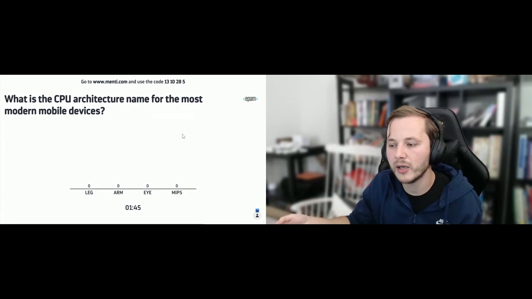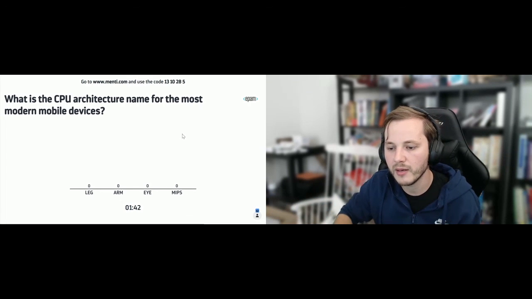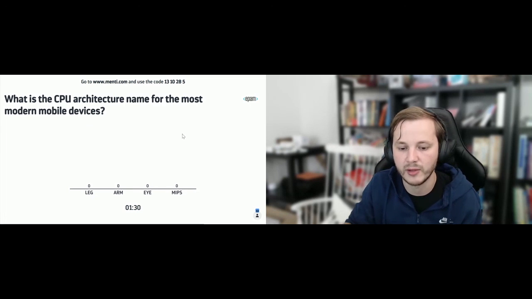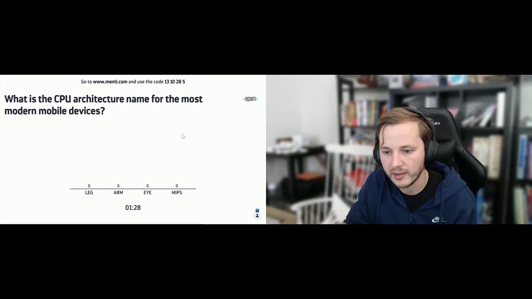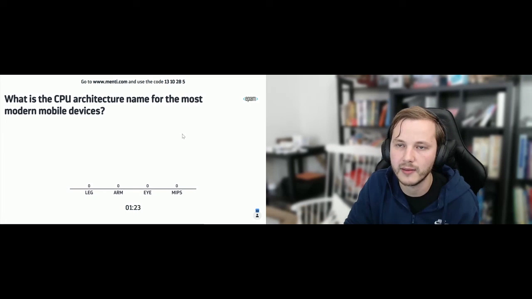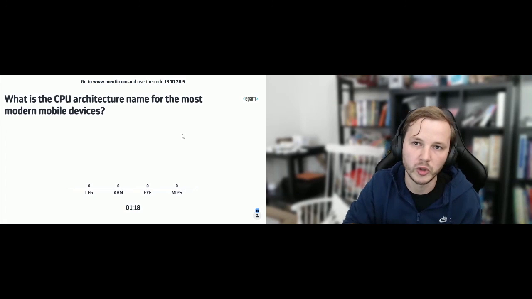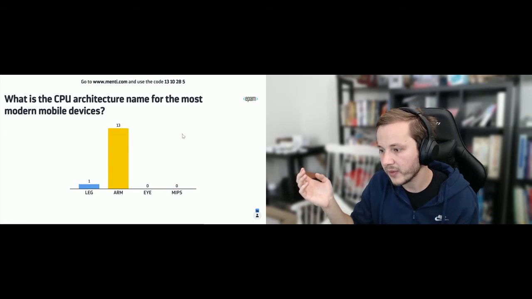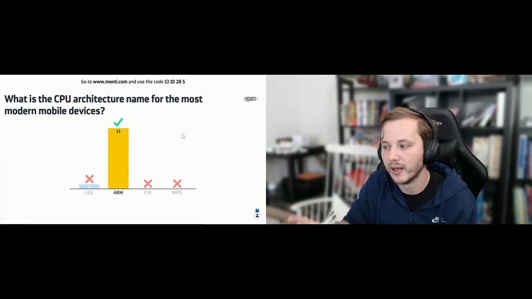It's probably not the best way to say it, but it's more of a commission that approves a set of instructions and architectures, a huge subset of CPU architectures that is widely used. Even Apple Silicon, Apple M1 for their notebooks, is based on this architecture, and it is ARM. That's right.